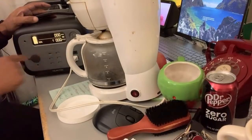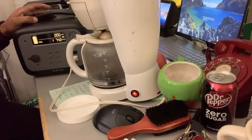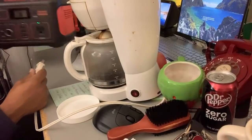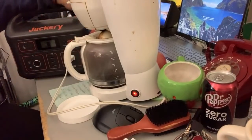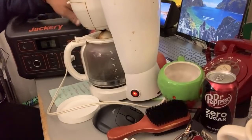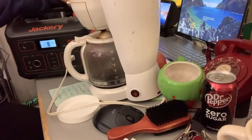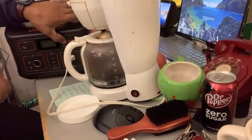Let's try it again. But that's not bad. No, it's climbing. All right, so we pretty much know how this is going to end. As long as that heating element is running, here come the Jackery 500, it's a no-go. It's still climbing. I don't know. Jackery is hanging in there. Nope. I just seen the ghost come out of it. The ghost just flew away. All right. So it's a no-go.